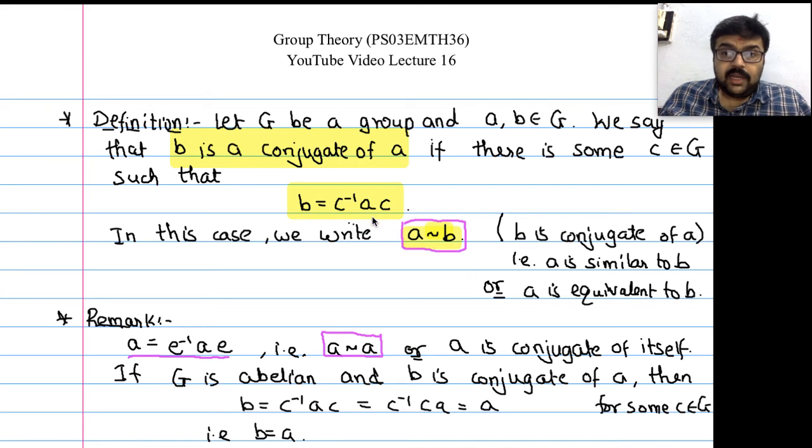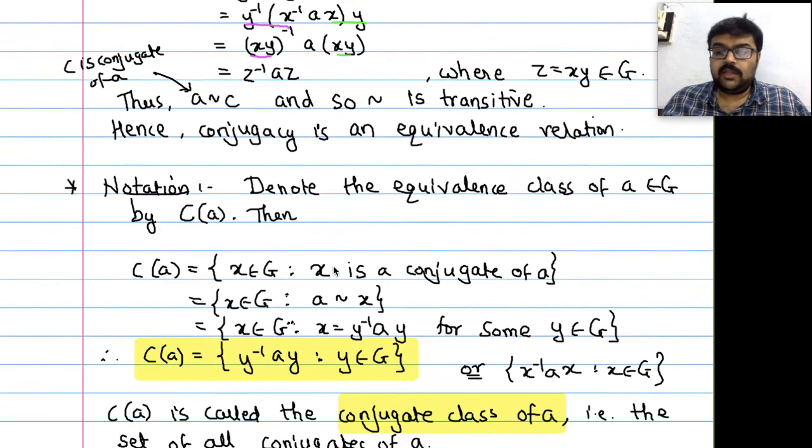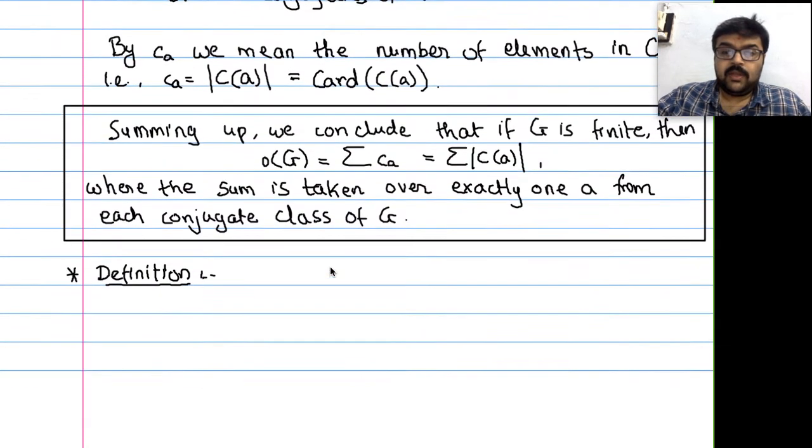And suppose every element commutes with A, every C in G commutes with A, then C inverse AC is going to be A itself. So we are not going to get any other conjugate of A other than A. So the set of all those elements which commute with A is important to us. If that set is the whole group G, every element commutes with A, then there is no other conjugate. So this is the definition we are writing, that is called the normalizer of A. So that is the definition.